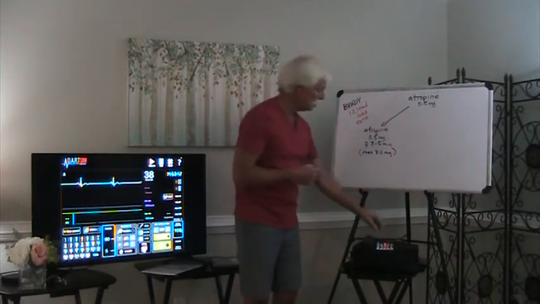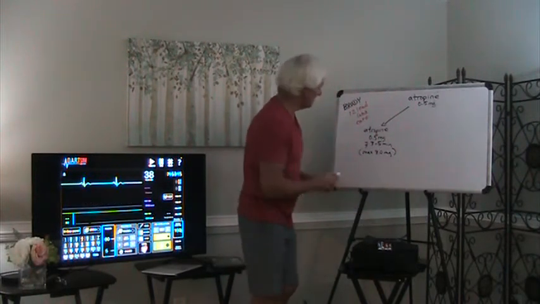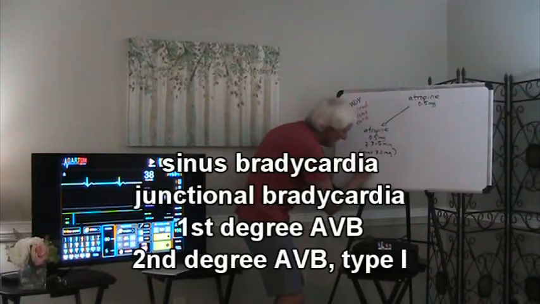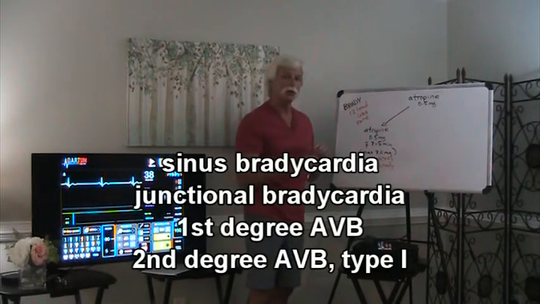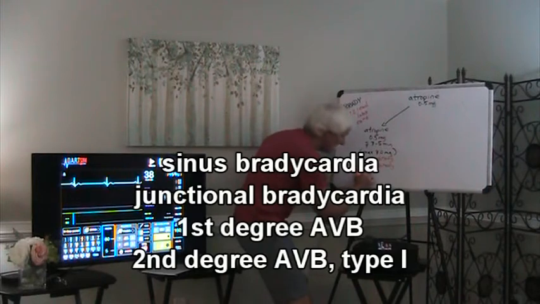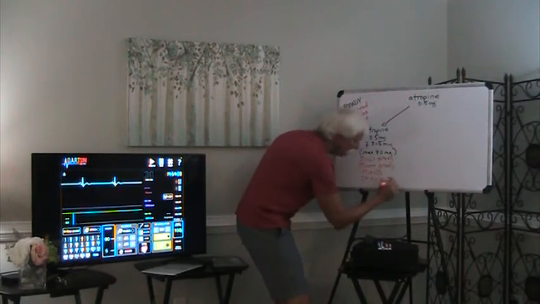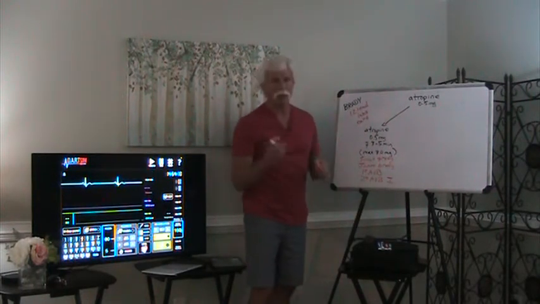And this is the track that you should stay on if your patient displays a sinus bradycardia, a junctional bradycardia, or a bradycardia that's associated with AV node dysfunction, an AV nodal block, like a first-degree AV block, or a second-degree AV block, Mobitz 1, also sometimes called a Wenckebach block.